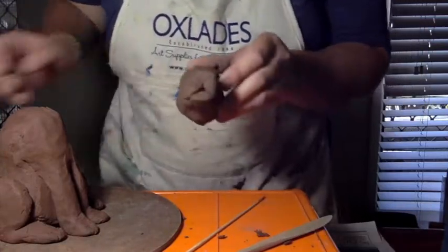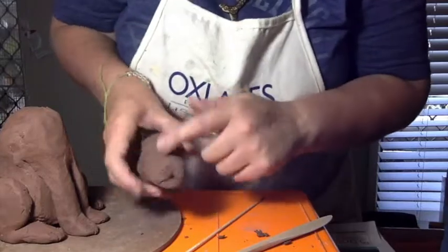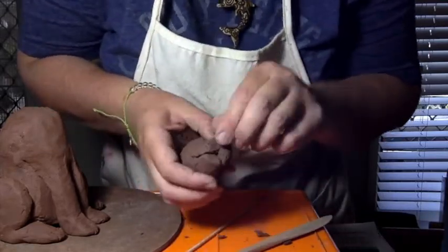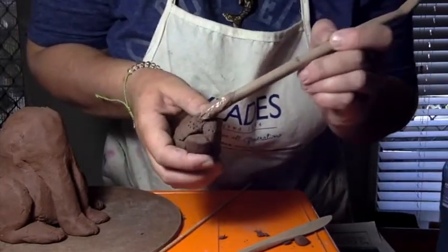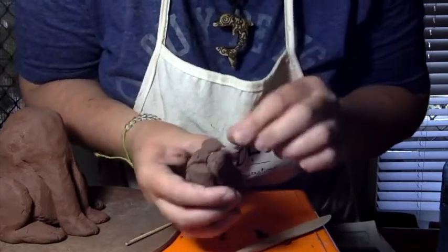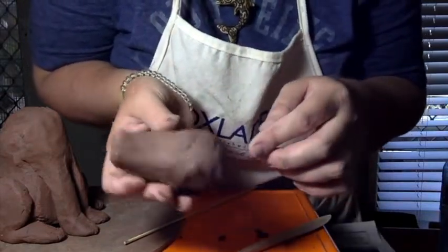Okay, so now I've got this, I still want to add on a bit of a nose. So I'm going to get a tiny, tiny little bit of clay. And I'm going to put it straight on there. So you can score it again. Score, score, score. Tiny bit of slurry. That's too much slurry, so take it off. I'm going to press that nose on there, and that nose is too big. So then, press him on. Top of the nose, I'm going to smooth it back so it becomes part of the snout.